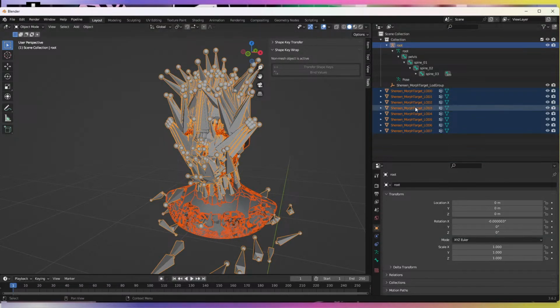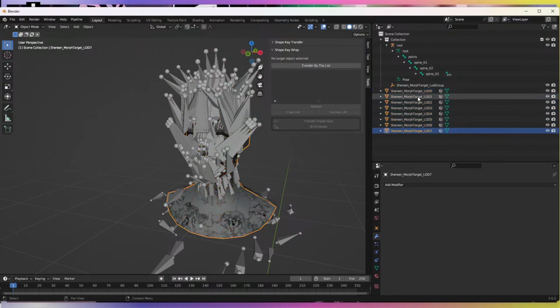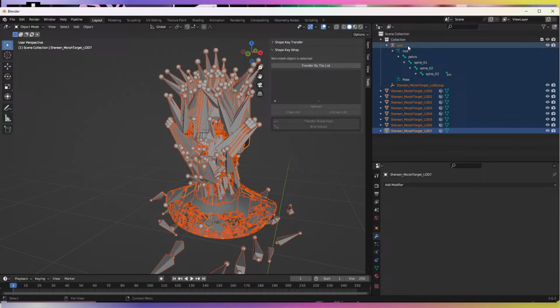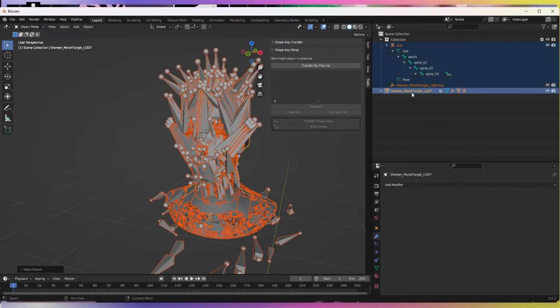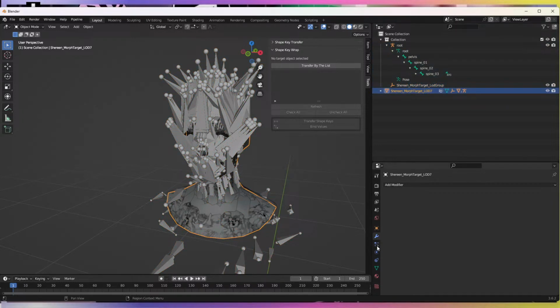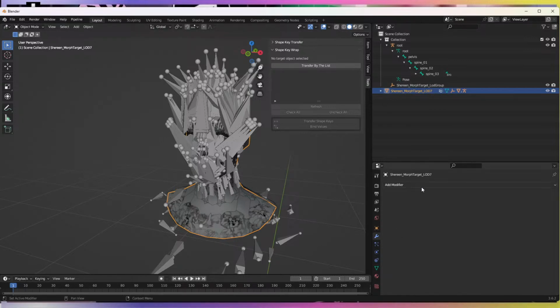So I'm just going to quickly do that again. So this on this, and then parent with armature deform. I think I keep doing this wrong on the hierarchy. Okay, back.